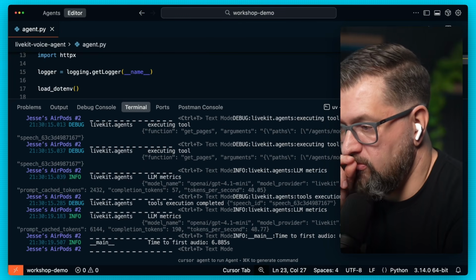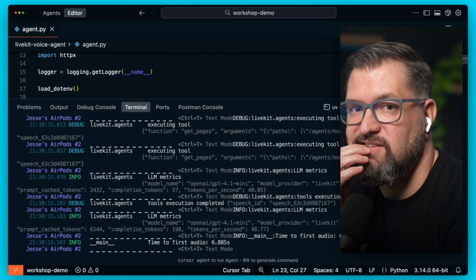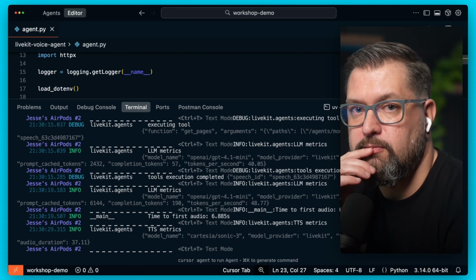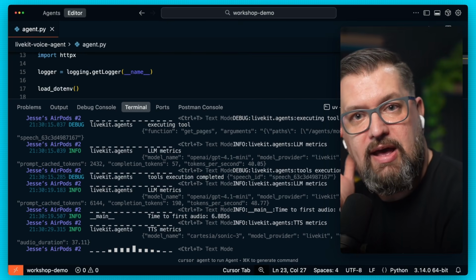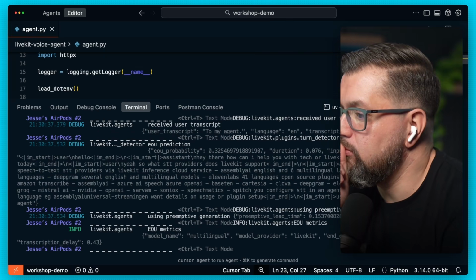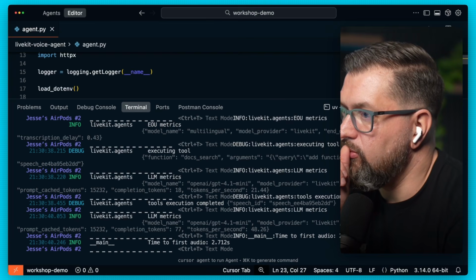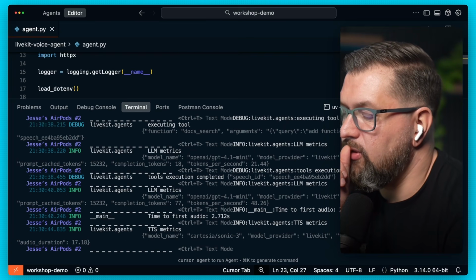LiveKit supports these speech-to-text STT providers via LiveKit Inference Cloud Service, Assembly AI English, and 6 multilingual languages: Cartesia Inc. Whisper 98 languages, DeepGram, several English and multilingual models, Cool. 11 So how labs. do I add a function tool to my agent? To add a function tool to your agent in LiveKit, you use the @function_tool decorator on a method in your agent class. This lets the Amazing, LLM thank you.